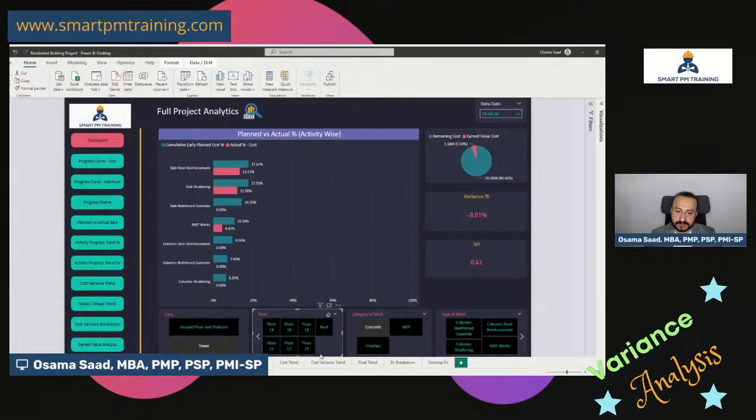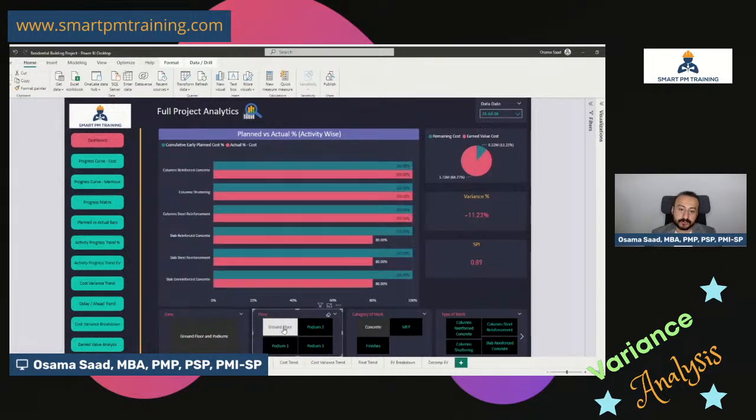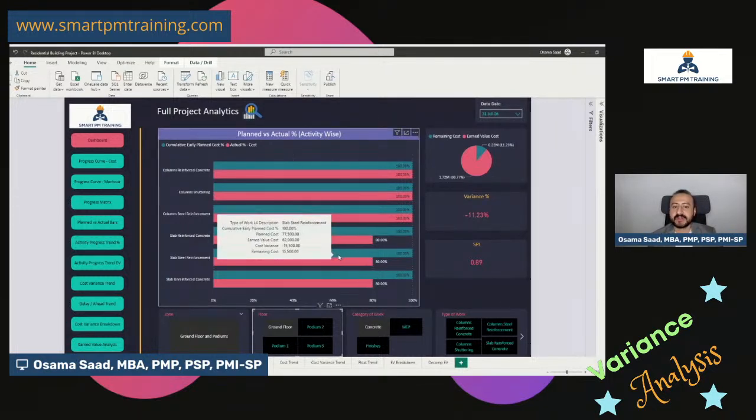So for example, let's try something else, ground floor. So that's ground floor concrete. If you realize, I have just done it in maybe less than 10 seconds. I did not import XER files for the data date that I want to do the analysis for. I did not apply filters. I did not assign the baseline, so in seconds you can get the results that you need.